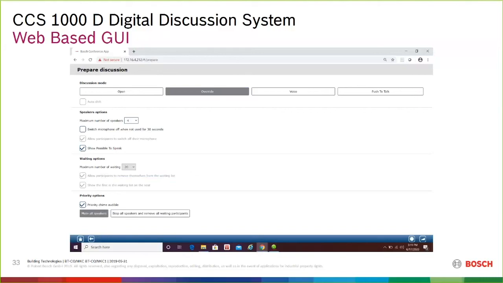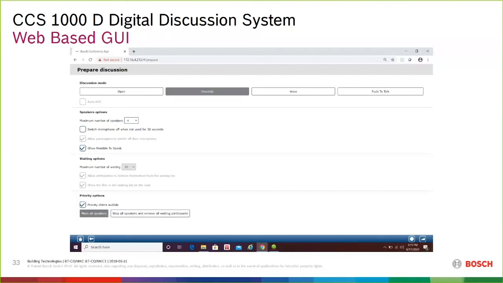That is override mode. I like to talk about it, not very popular in North America, but we are a global company. It's almost shocking if you travel around the world how people conduct meetings differently, and we want to have those options for you. So very popular in other regions, not widely used in North America. I will say open mode, and if you've used this before, probably in North America, 99% of people are doing open mode.